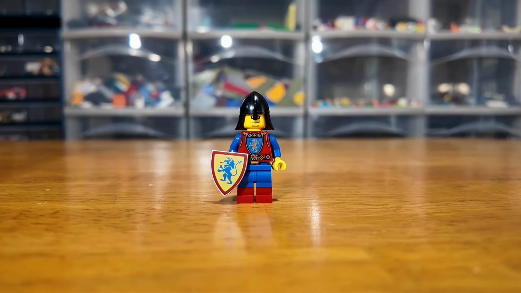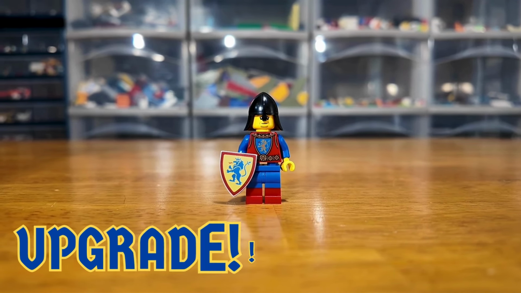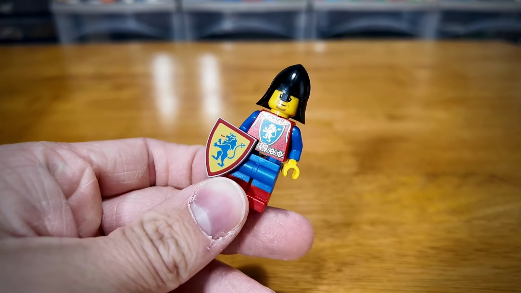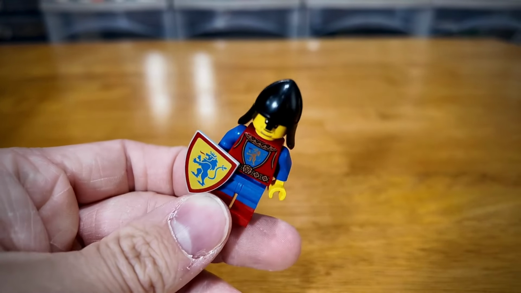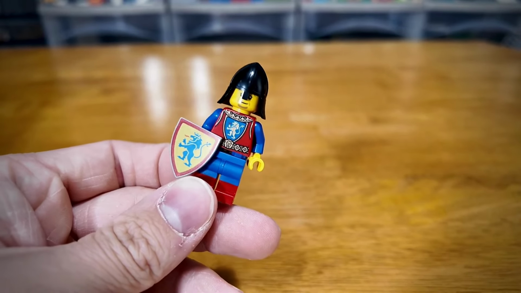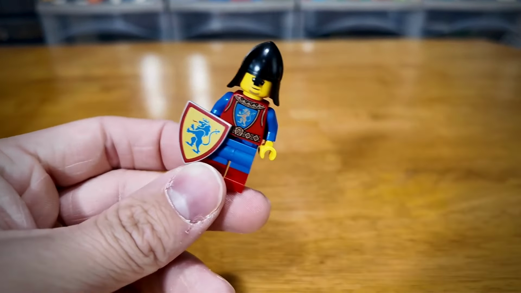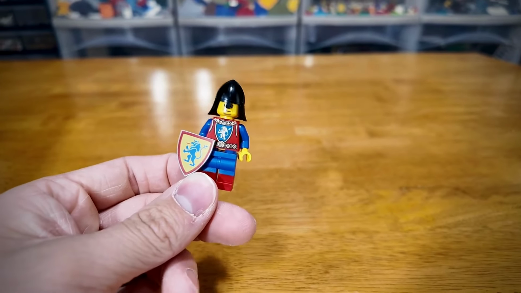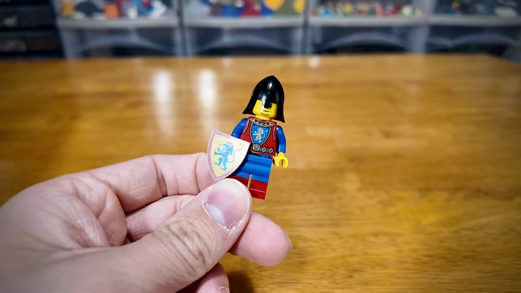Today in this video, we're going to be taking the Lion Knight Castle faction and giving them an upgrade. Let's get started. For a while now, these Lion Knight torsos, shield, legs, and this black helmet have been available at my local LEGO store's Build a Minifigure Tower, and I've been trying to collect as many of these as I can. This figure looks okay, but today I want to give it a little upgrade so it'll look better in future medieval MOCs.